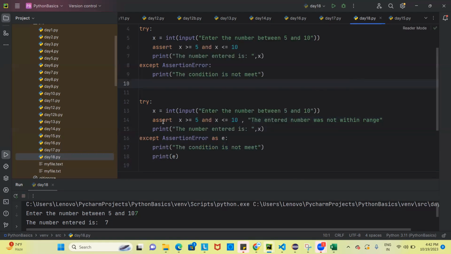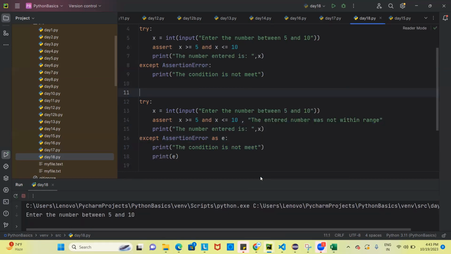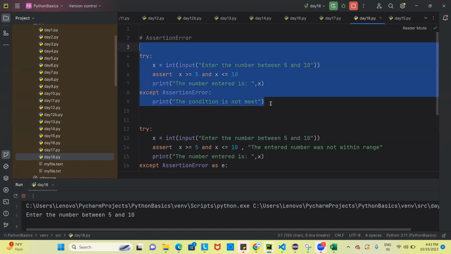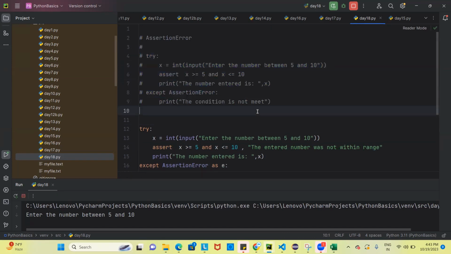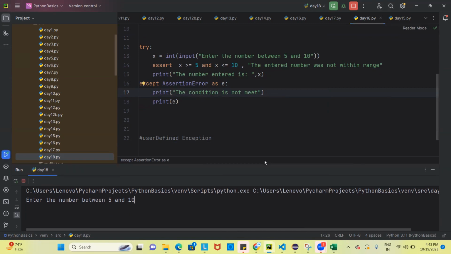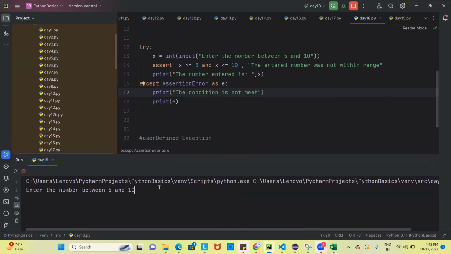Now, if this assertion fails, this message will be received as an object in the except block. If I right click and run this, enter 7.